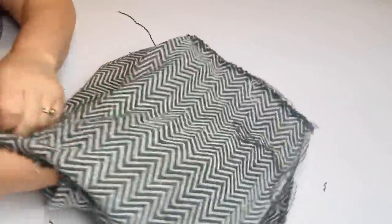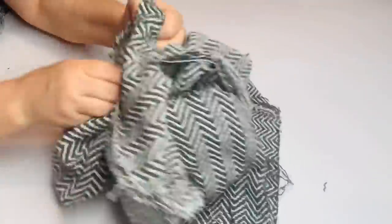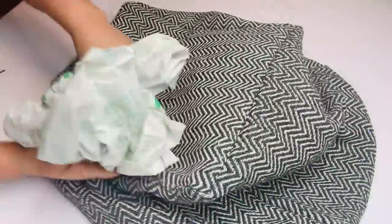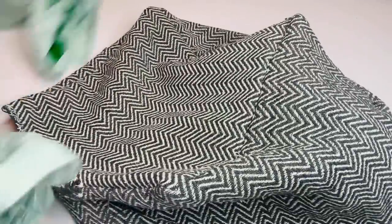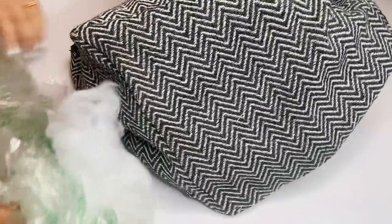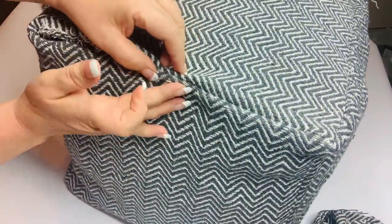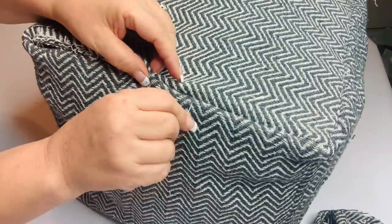So once I got everything all stitched together, I'm going to pull my poof right side out, and then I'm going to stuff it with something I have plenty of, and that would be Dollar Tree bags. So I always forget to take my nylon ones in or my reusable ones, so I thought this would be environmentally responsible and make up for all those bags that I use. I also wanted this to be nice and sturdy, so the bags really gave it a lot of heft. Is heft a word? Anyway, now I'm going to take an upholstery needle and just some black thread, and I'm just poking that in there.